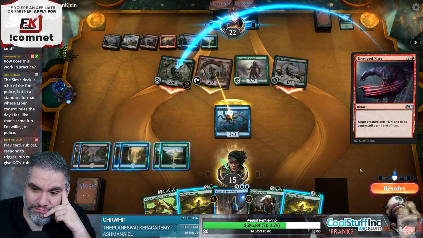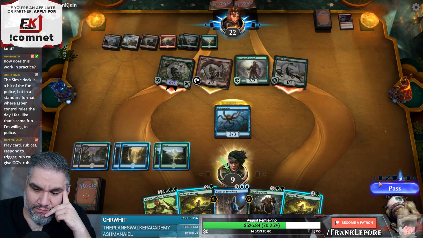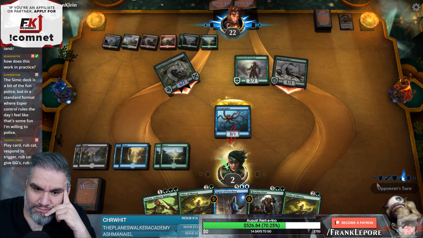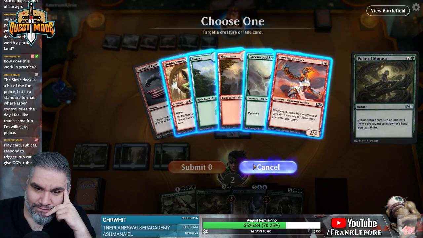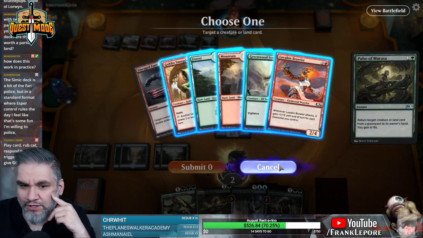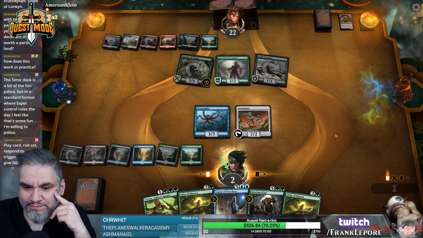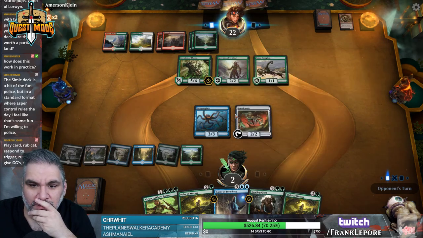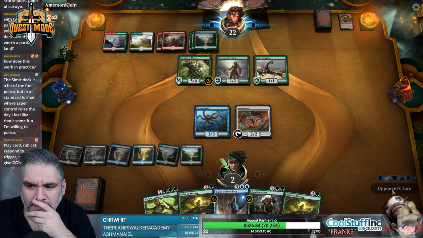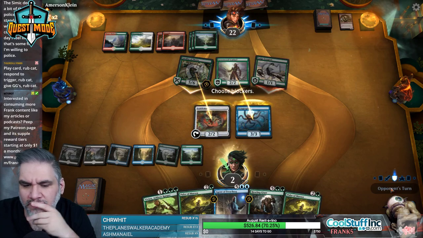Boy, that's something, isn't it? I'm sorry, return... Target. Oh, I have to target something. Wow, that's terrible. Yep, that's really bad. All right. Well. So we're going to go block, block. Or block. Yeah, it doesn't matter. Scuttlebutt's dying either way.